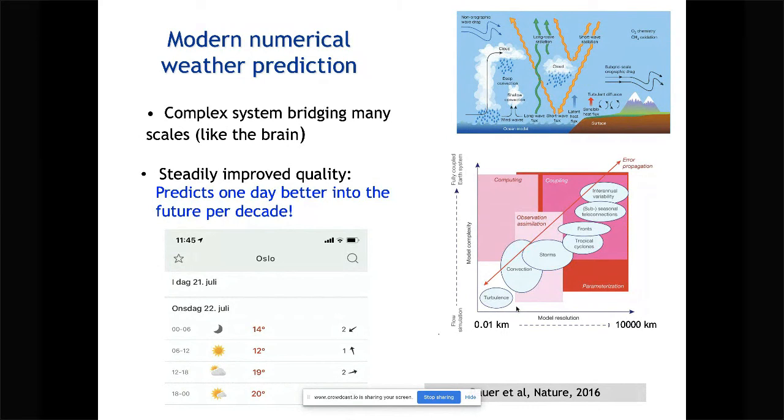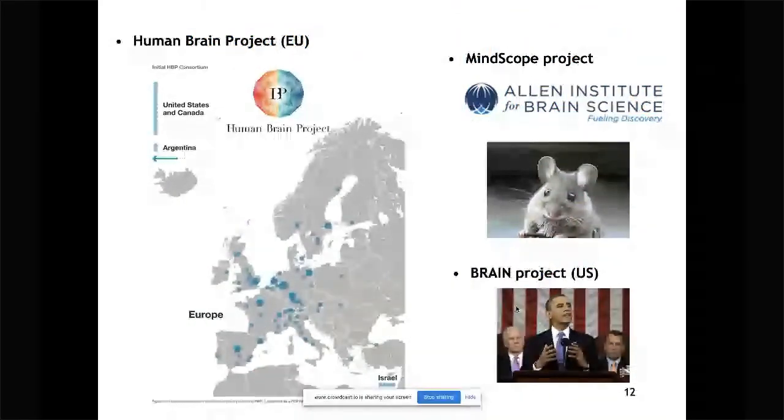And so I think this tells something about what is possible when you're able to have a very tight collaboration between experimentalists, in this case all the people doing the measurements, and the people doing the modeling, and of course a lot of statistical tricks and techniques that go into this. So I think the traditional way of doing neuroscience is really that one PI who has a little satellite system of postdocs and PhD students and so on. And if you want to make these models and also make the computing infrastructure to run them, you need a larger team. So I'm involved in the Human Brain Project, and of course the MindScope Project at the Allen Institute is also an example of one of these large scale projects.